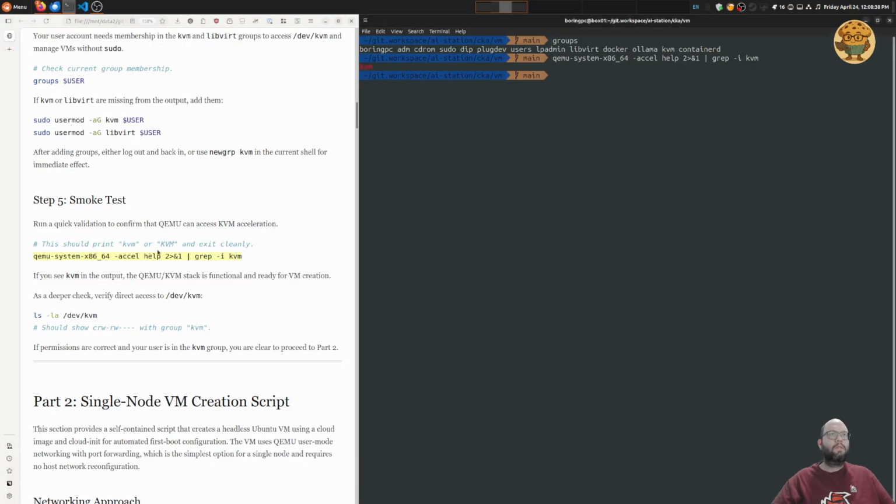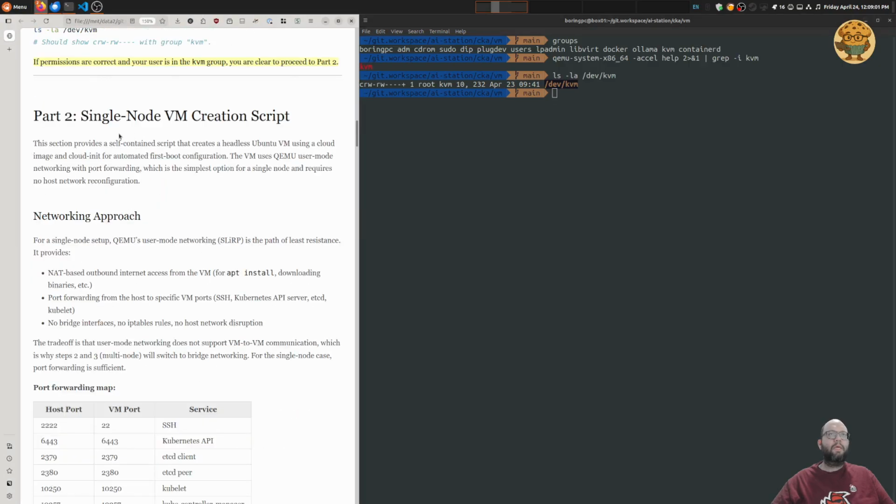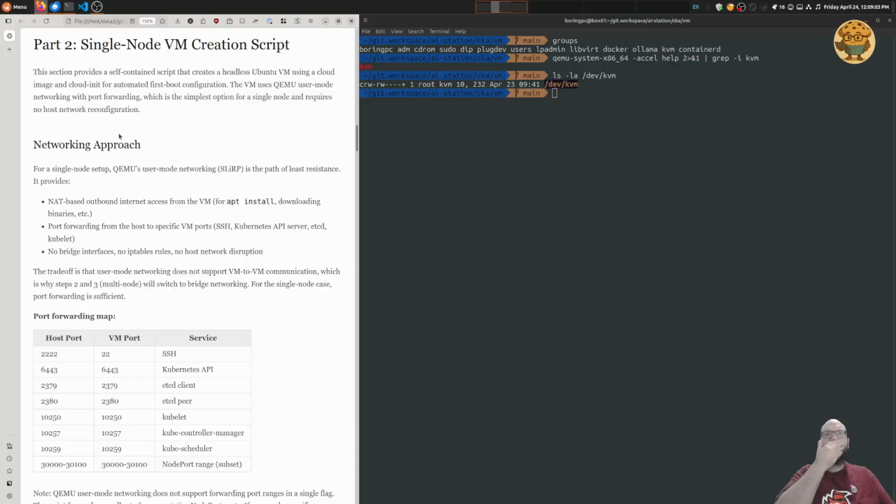It did. So run a quick validation to confirm that QEMU can access KVM acceleration. If you see KVM in the output, the stack is functional and ready for KVM VM creation. As a deeper check, directly verify access to that. All right, so yeah, I can. Now let's go with the virtual machine creation.